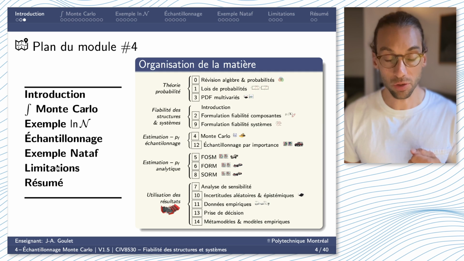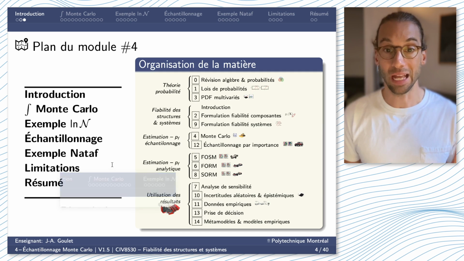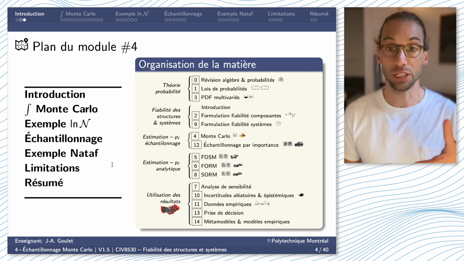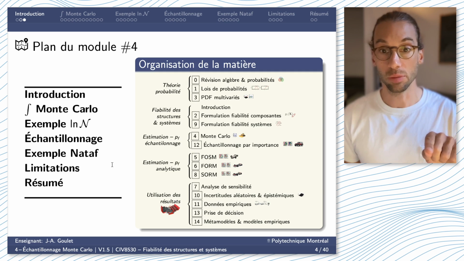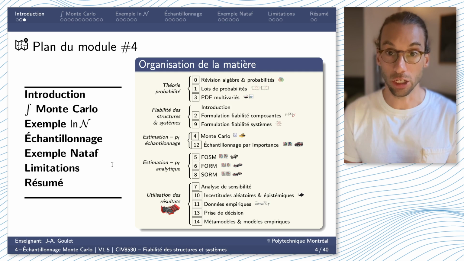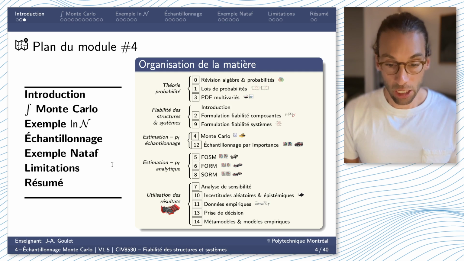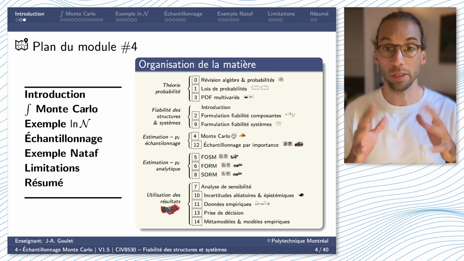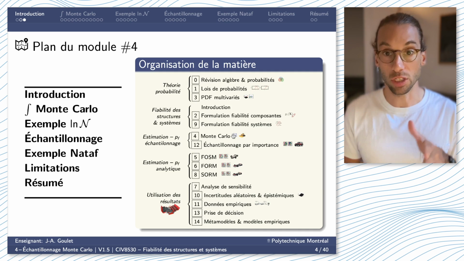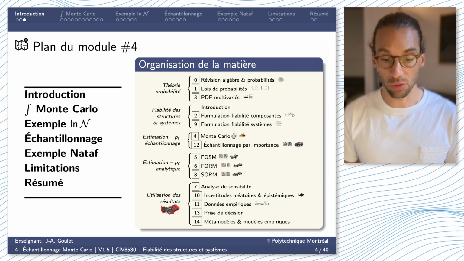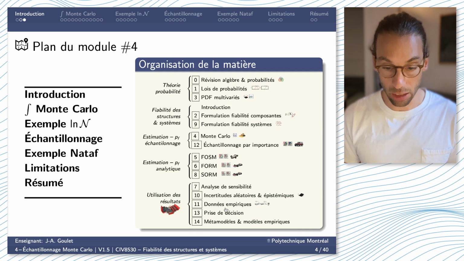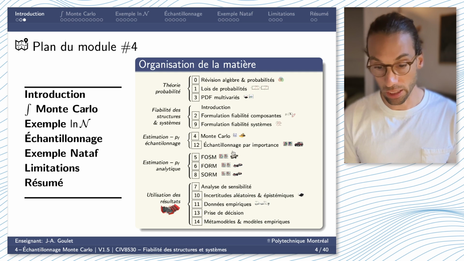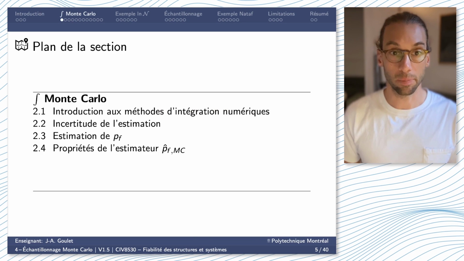We have to be careful. There are some severe limitations with plain Monte Carlo sampling that we're going to see in this module. We're going to cover those limitations so that you don't get caught using it when it's not appropriate. This is our first module where we estimate the probability of failure using the Monte Carlo method. It is a very general method, fairly easy to understand, so that's why we start with this one. We're going to see more advanced ones later on in module 12 with importance sampling.